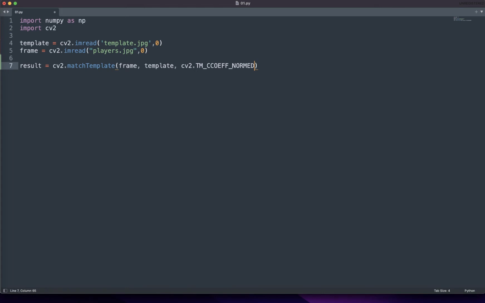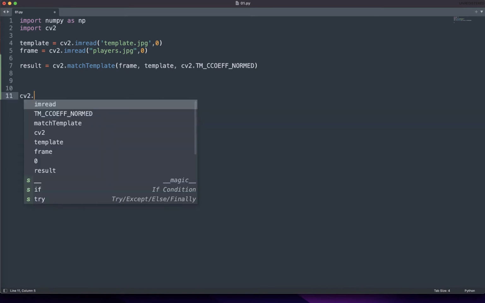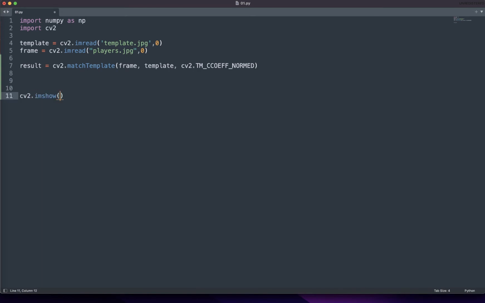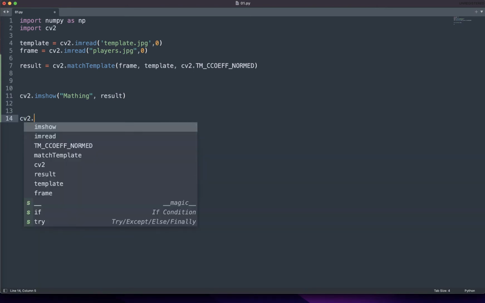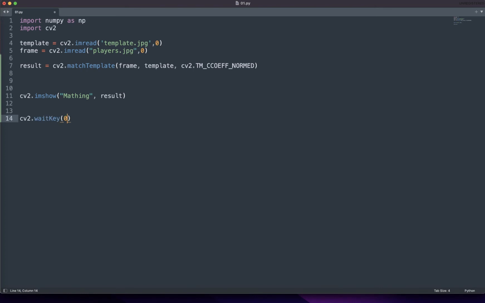At this point, we can already take a look at the result by calling cv2.imshow, and we pass the window name "matching result" into it, like this: cv2.imshow matching, and here pass the result, then cv2.waitKey and cv2.destroyAllWindows.